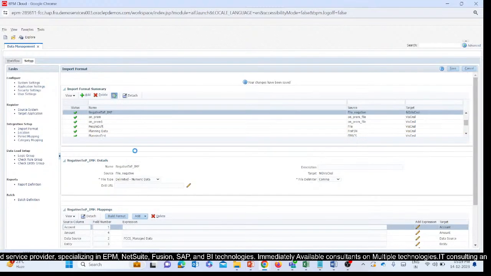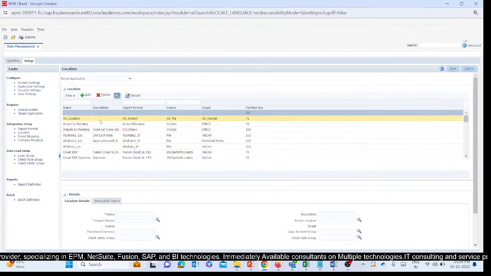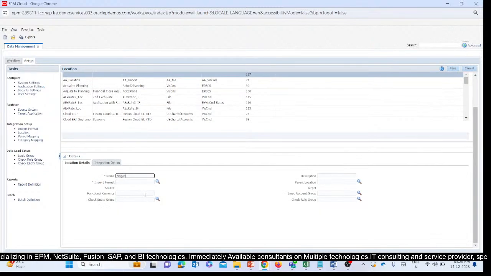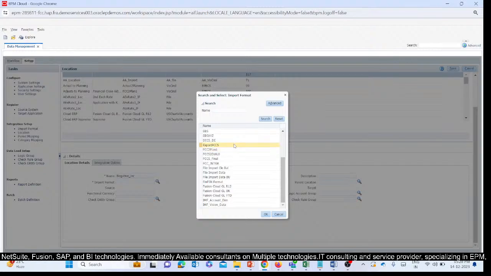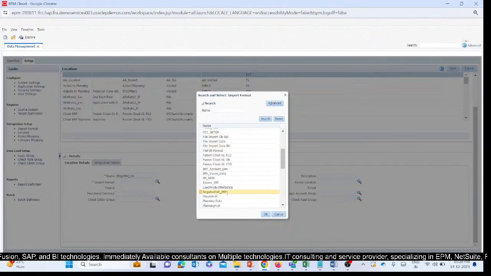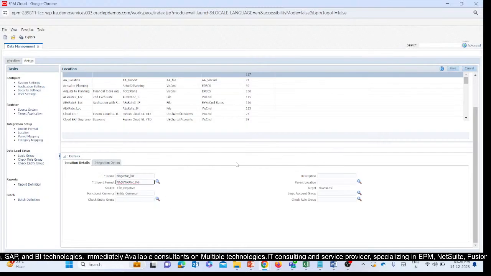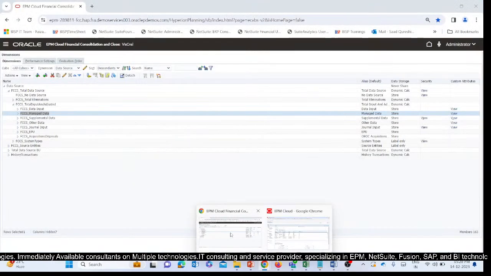Now we will create a location, negative underscore LOC. The import format that I have created, I will choose that one. Now period mapping and category mapping we can do in Data Exchange only.